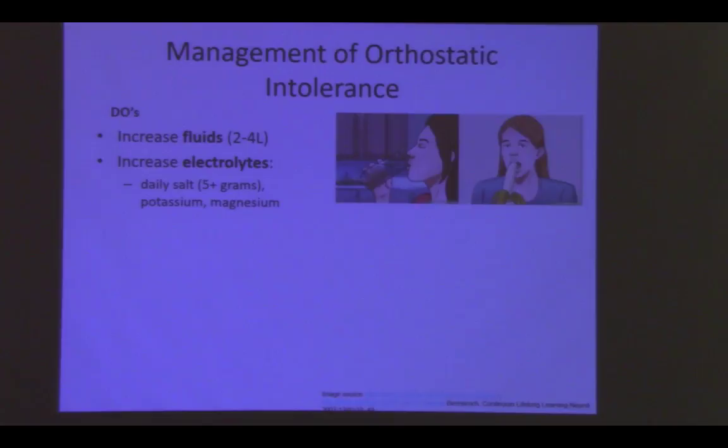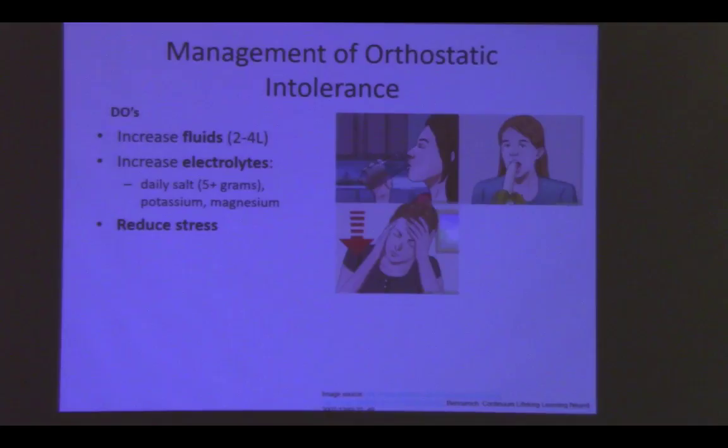Individuals without blood pressure problems can actually tolerate a little bit more salt as an electrolyte. Other electrolytes include potassium and magnesium, and these can help balance out the effect of salt in our systems so that blood pressure problems don't result. We know that reducing stress in our daily lives and stress management techniques can impact symptoms of orthostatic intolerance and help reduce that activation of that part of our autonomic nervous system that is revving things in a bad or non-adaptive way.